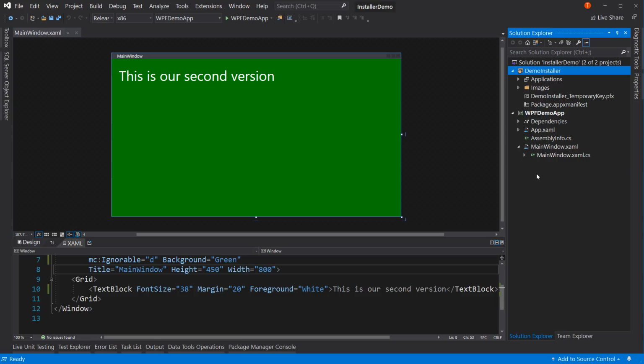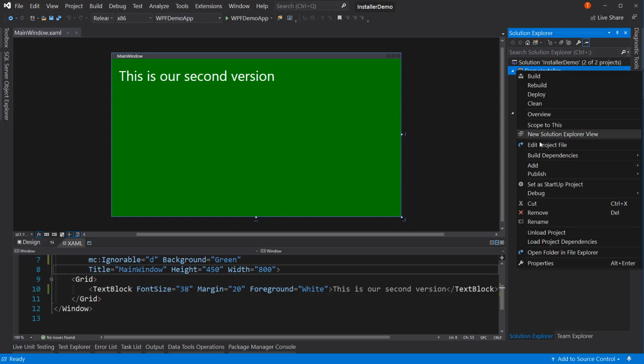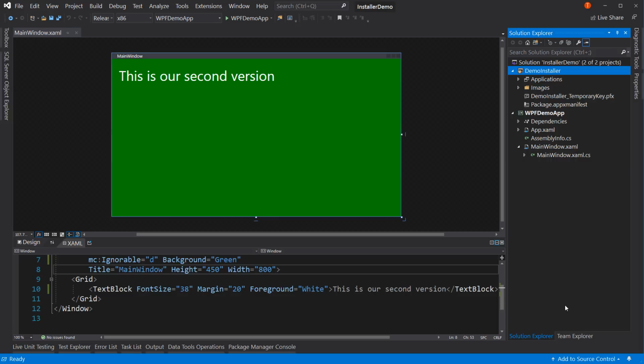Now, that's publishing to the store and creating certificates. Those are two things we haven't covered that I want to cover in a future video. But the third thing that is going to come out at some point is automating all this. You've seen me right-click and publish and create the app package. That's okay, but we really want to have this be an automated process where we use Azure DevOps or something similar to automatically create our packages for us and automatically push to the store.